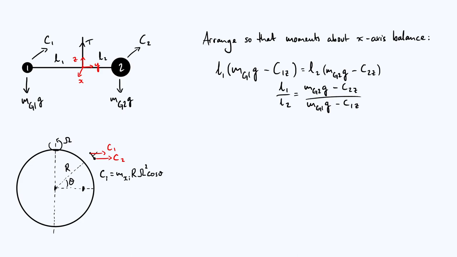So MG1 times G minus C1Z. And so there's this certain ratio of these two lengths for a given set of gravitational masses, certain length ratio that must be satisfied if the system is to remain in equilibrium. The tension T doesn't appear anywhere in this equation because T acts through the x-axis, so it doesn't have any perpendicular distance to the x-axis. I'll also point out that there is not going to be any net torque about the y-axis. In other words, the system is not going to suddenly start spinning about the axis of the rod because all of the forces act through the axis.